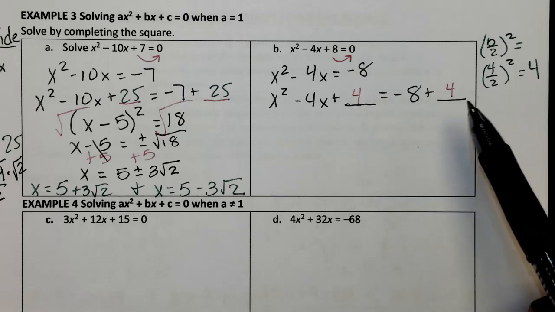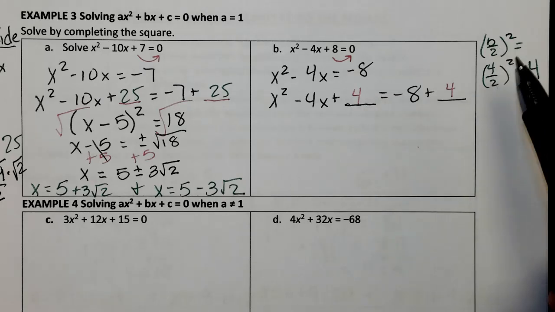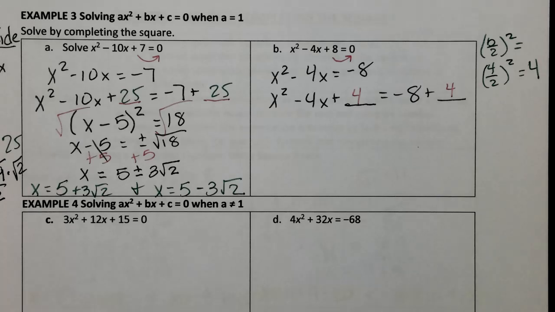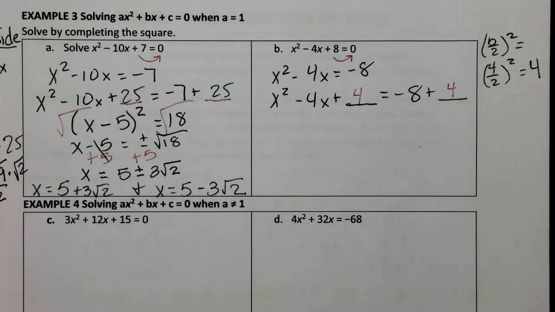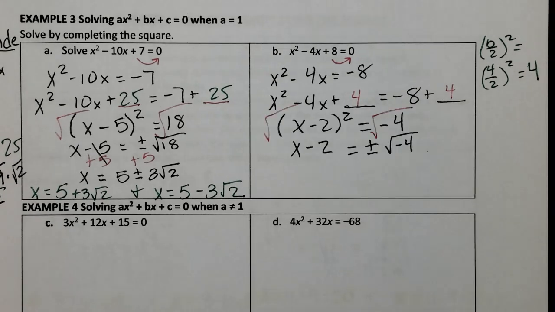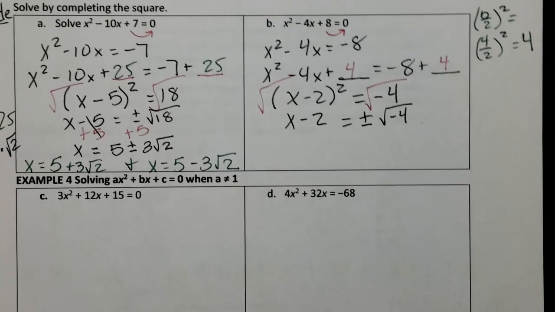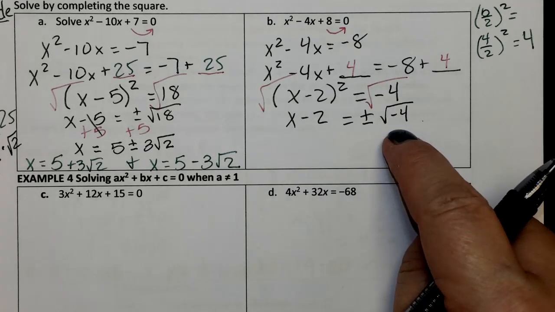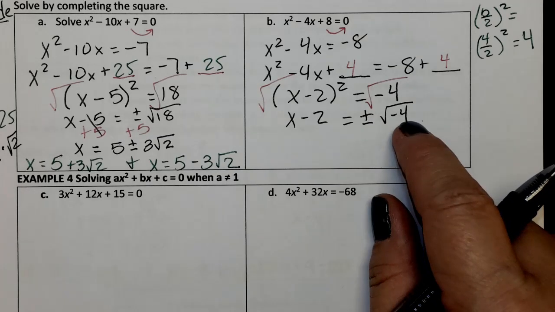So you should have added 4 to both sides because 4 divided by 2 squared equals 4. So if you didn't go past this, please pause now. I'm going to pause while they're mowing. Okay, so we aren't going to stop right here because even though there's no real solutions, in the last lesson we learned that there are imaginary solutions. So that's how we're going to work this.